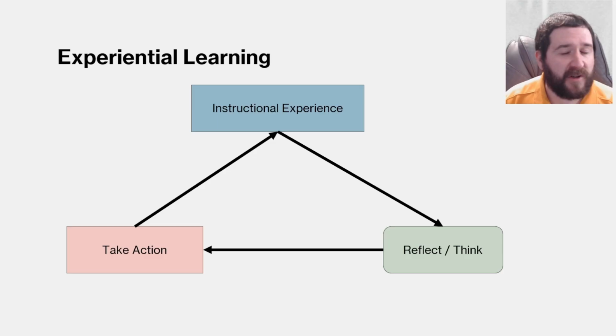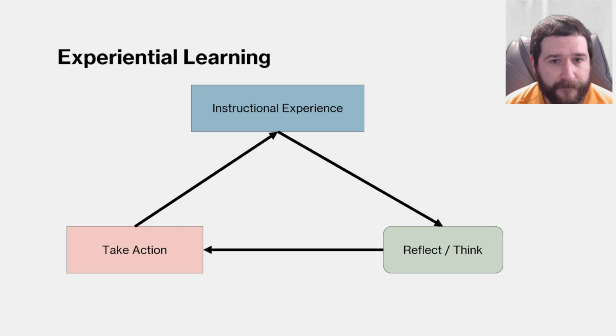But in experiential learning, there's this closed loop that students can go through multiple times throughout the experience to get practice reflecting and thinking about a problem and taking action, right? With each of these loops, they're getting one rep at that problem solving process, and the goal is to give them lots of reps through this experience.